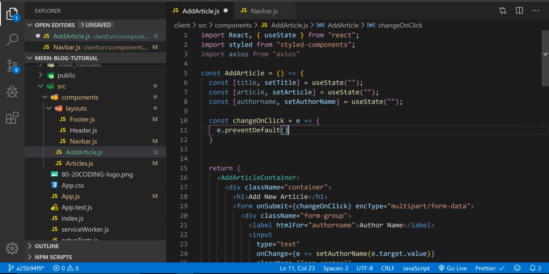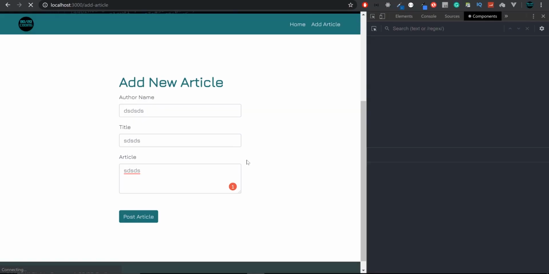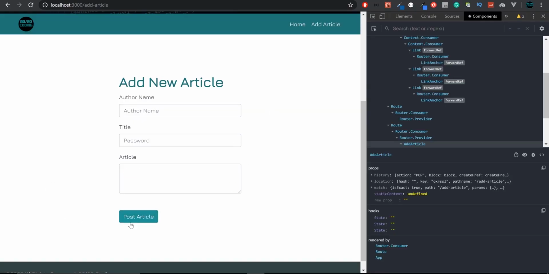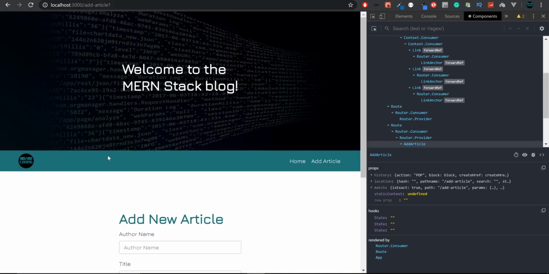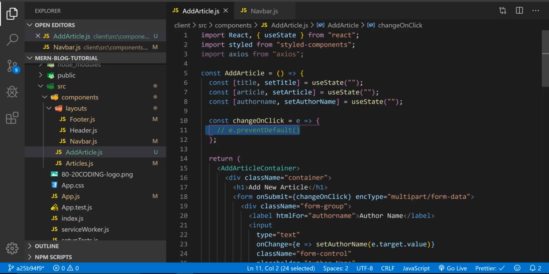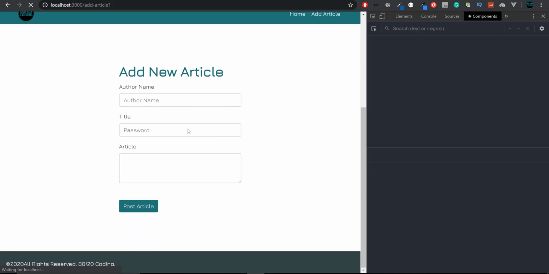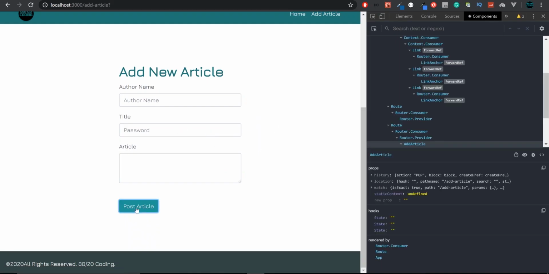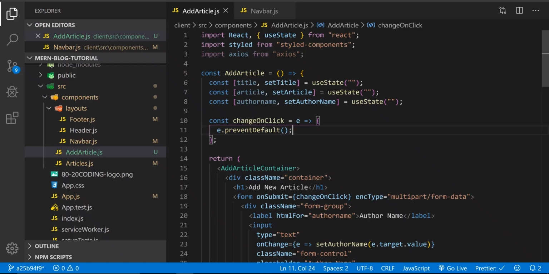For those who don't know what preventDefault means, let me show you guys. Let me comment it, let me save. Let's go to our form. When I press the button, you see the page loading, we don't need it. We just add the preventDefault, and it doesn't load the page. All right. So this is for those who don't know.